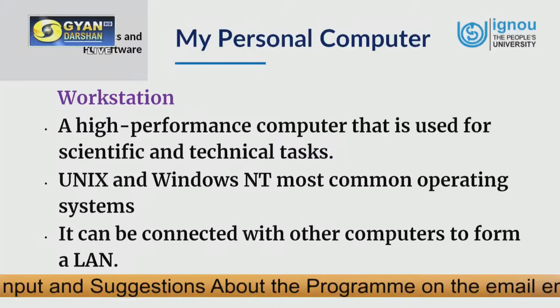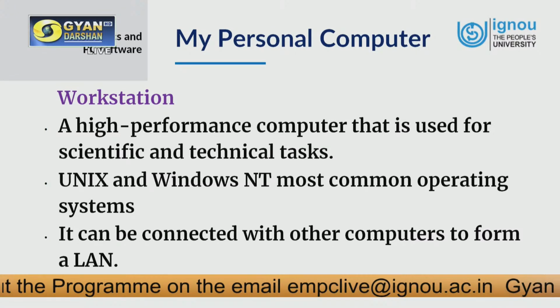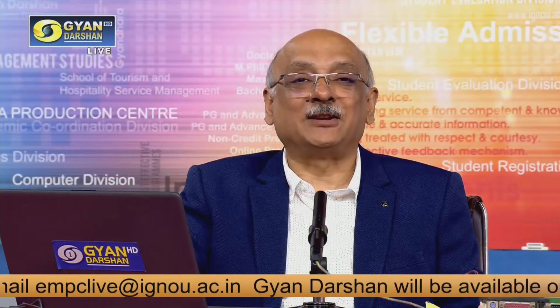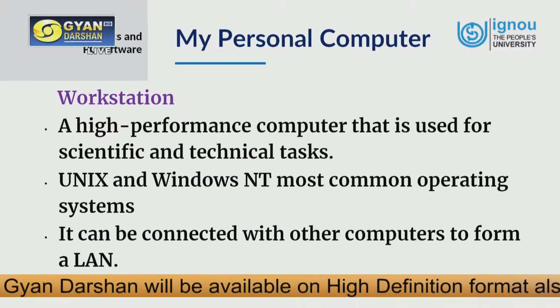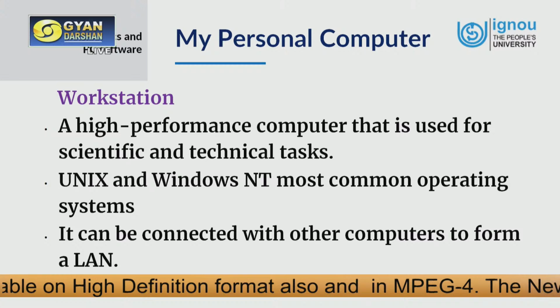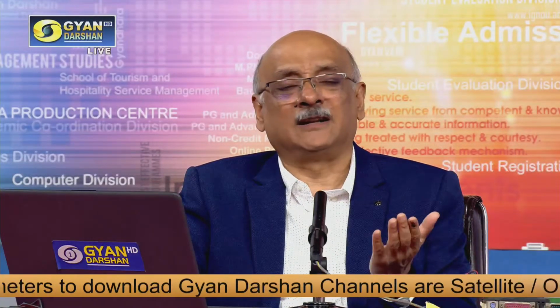A workstation is a high-performance computer that is used for scientific and technical tasks. You might require such a thing at your end. Many times you use Unix and Windows NT kind of operating systems. NT is the Windows network operating system. So you normally use a Unix kind of operating system or other similar systems for this.